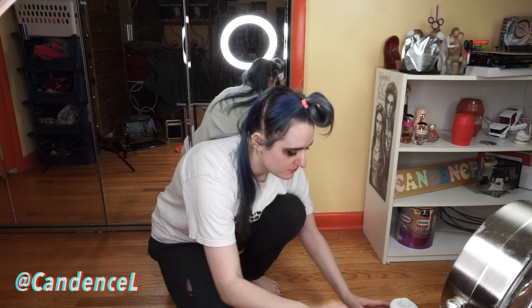Okay, so I've opened my windows and my bleach is all mixed up. I might add a little bit more developer. It's kind of thick, but it's pretty good in general.